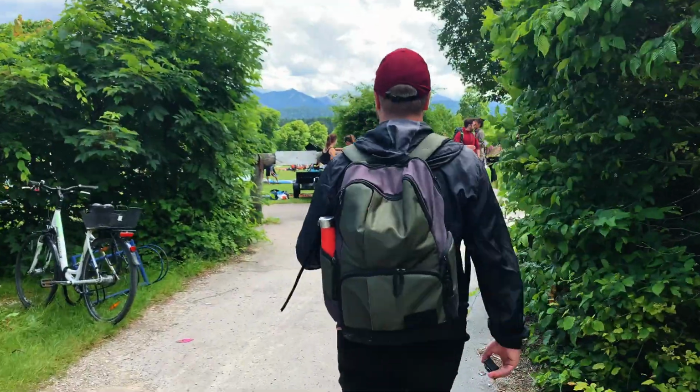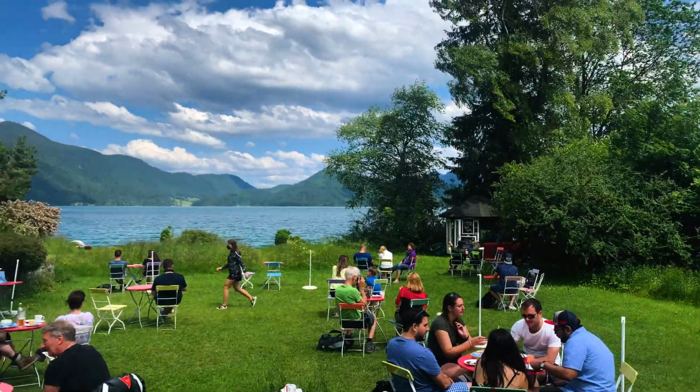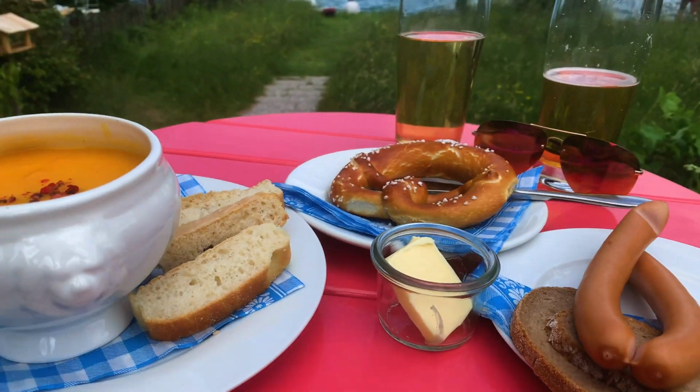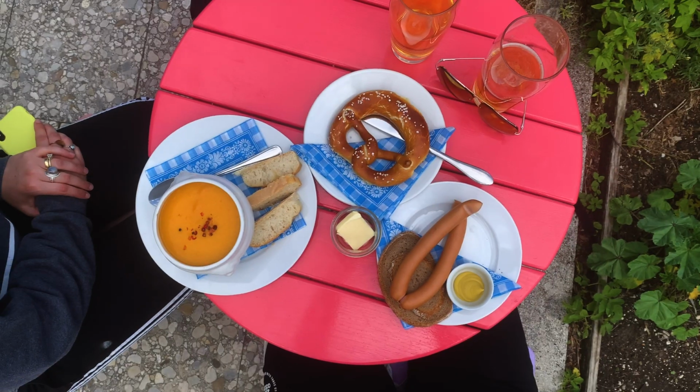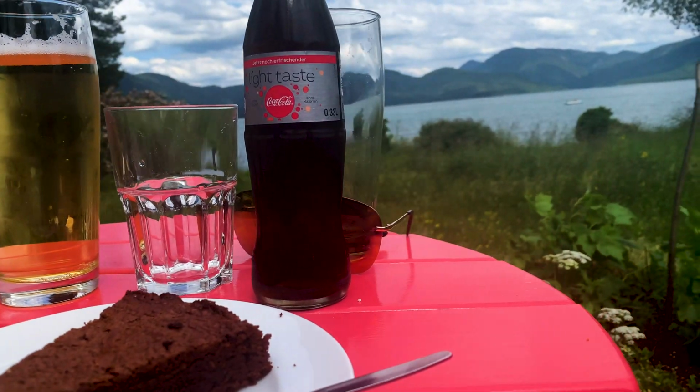If you're feeling a little peckish, like I am, then you'll head for the Strand Cafe Bucher. It's picturesque with a large garden for you to sit and snack. The menu's pretty limited, but it's also not biting off any more than it can chew, opting for a traditional Bavarian Brotzeit fare, which will mostly be coffee, cake, brezen, some sausages, that kind of stuff.